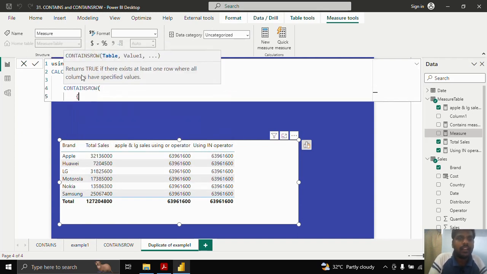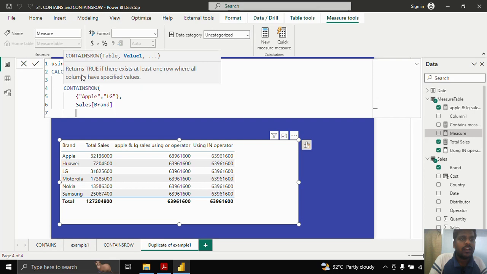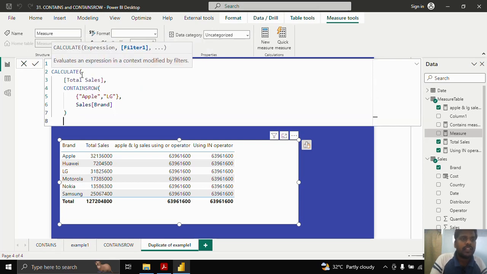In the table argument, I'll provide the values where I want to filter. I want Apple and LG. I'll close the curly braces and put a comma. For the values which belong to the brand column, I'll use the brand in value 1, and I'll close the parenthesis and close the parenthesis of CALCULATE.